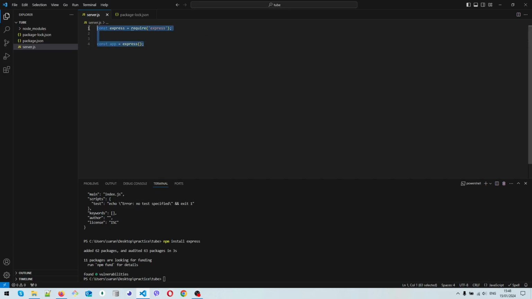Then what I want to do is decide on which port I want to run this server. There are about 65,000 ports on a computer, 65,000 ports, and we use only a handful of them. By default, a nice port that we're going to call our server, and the server is going to respond to us, is going to be const port, let's say 4001.